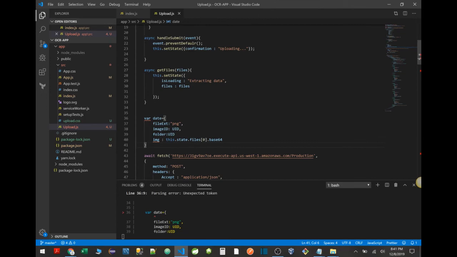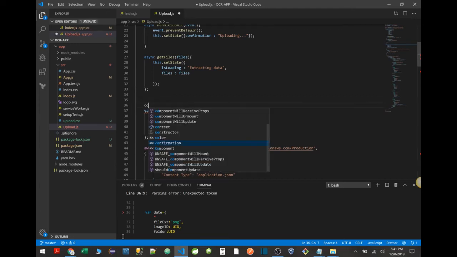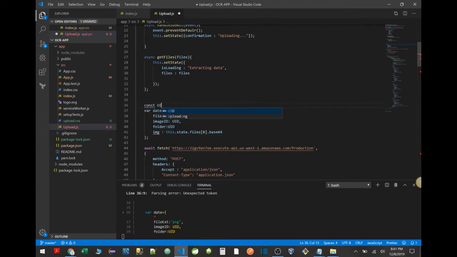Okay, perfect. Now that we have this available, we're going to create these values. The first one we need to create is our UID, so I'm going to create a constant called UID. It's going to be equal to a random number using math.